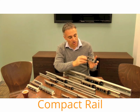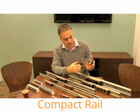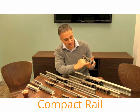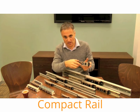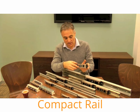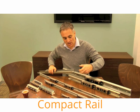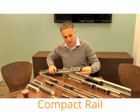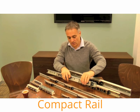On the front here, this is the central bearing. Typically you will align it so the load goes down on the 2 fixed bearings. You can see some little arrow marks here marking the fixed bearing, and that will enable you to easily install the system. It's quite easy to install. Just push in the little seals, pop the slider in the rail, and that's it. Up and down it goes.